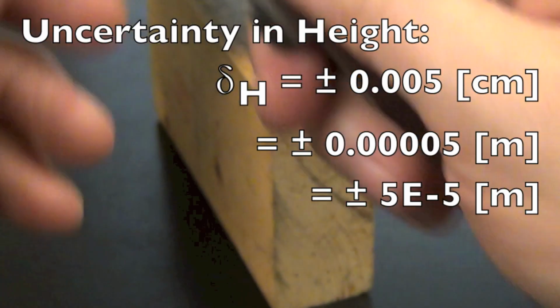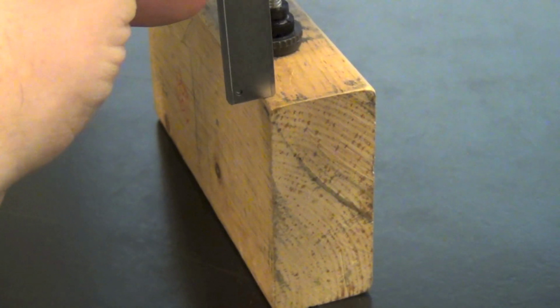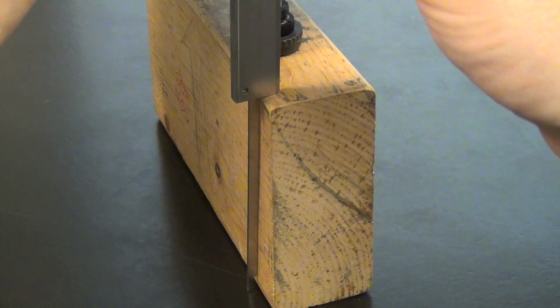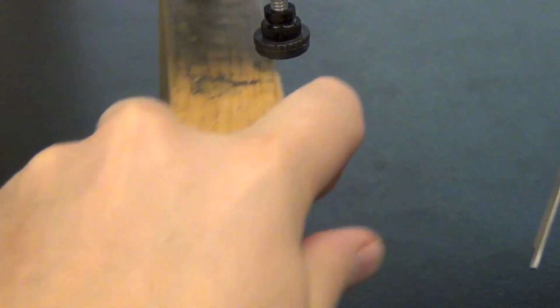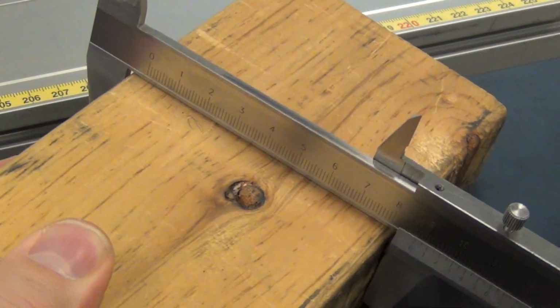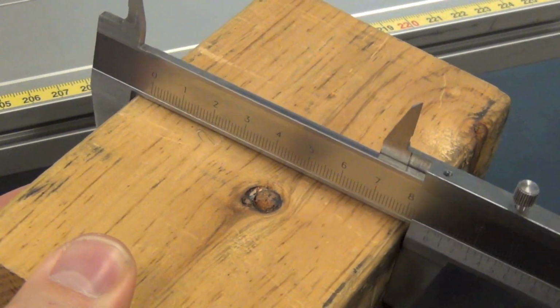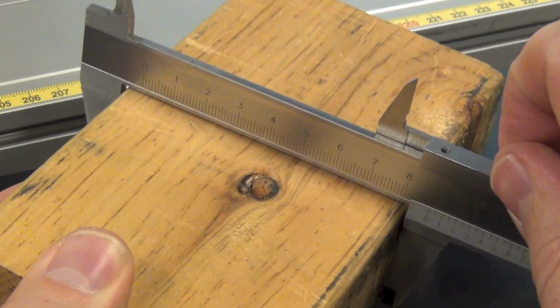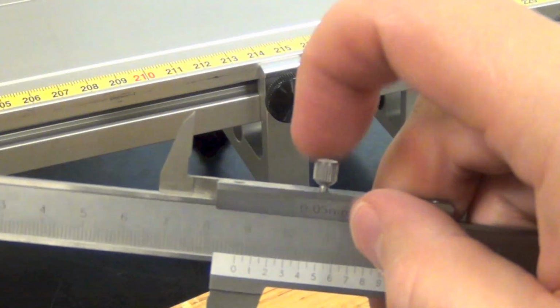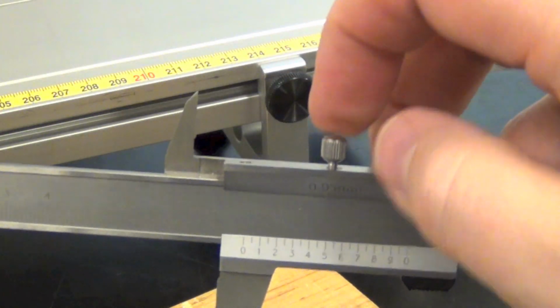To measure the height, you could either choose to use the plunger on the caliper, so we could just plunge down the side. That's kind of hard to keep perpendicular. So you're probably better off just taking the block out and measuring the height with the vernier caliper. Remember that you tighten it down and then you can remove the block, as long as you've tightened the thumb screw. Please don't take these thumb screws off. Then you're going to measure that height.